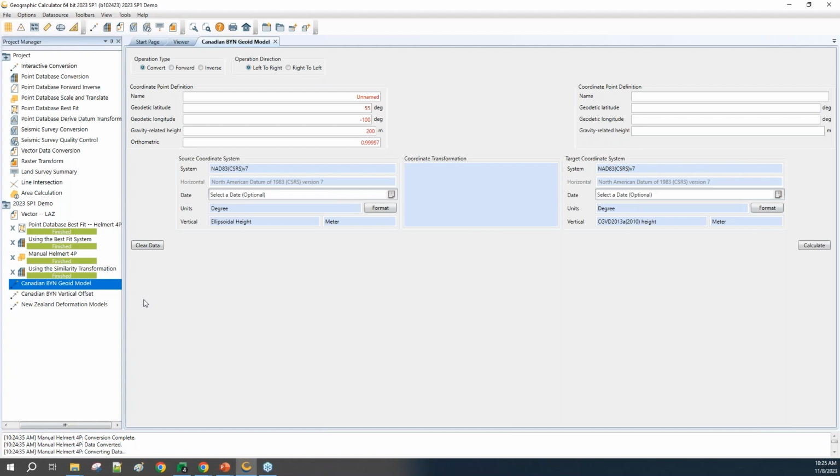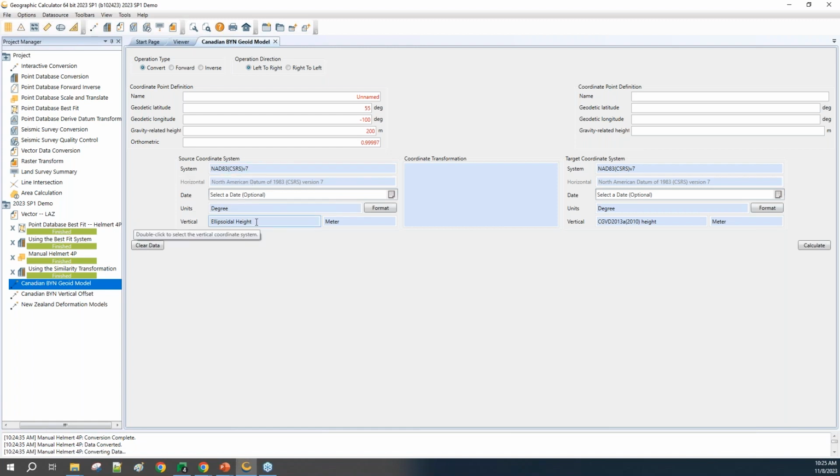So in this particular job, I've selected a point somewhere in Canada, 55 degrees north, minus 100 degrees or 100 degrees west, and I've selected an arbitrary height of 200 meters. And I've selected a source and target coordinate system of NAD83 CSRS V7. So that's a typical Canadian NAD83 base system.